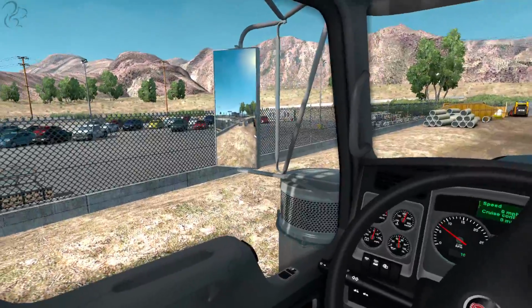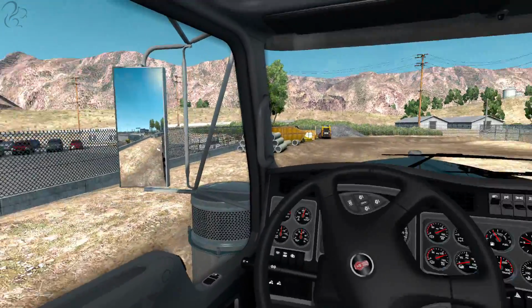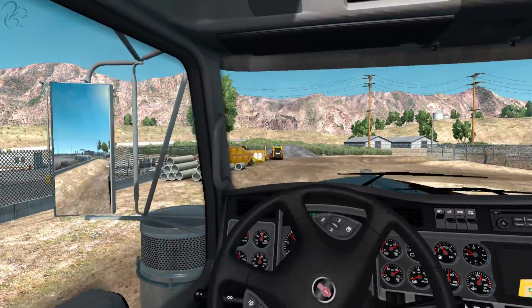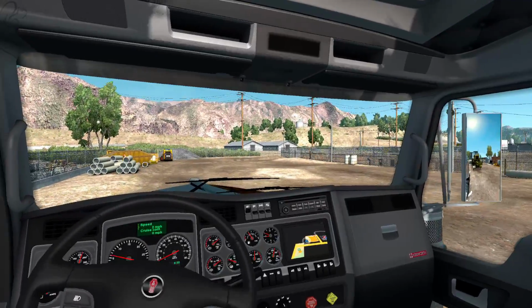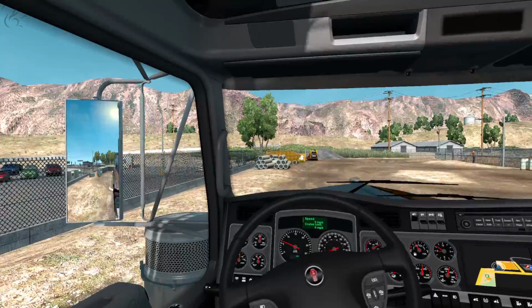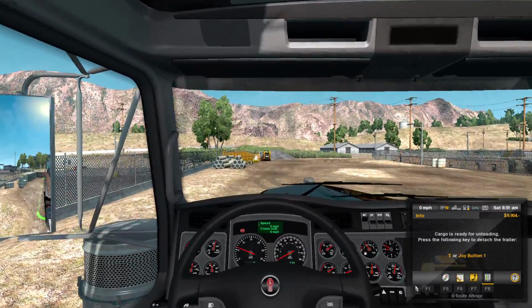Oh, yeah, I couldn't really see it. Look, it's just like illuminated. There's no shadow fall off on it, so I couldn't react. This thing can turn the trailer a lot sharper than the Peterbilt. It's weird. Come on. There we go.